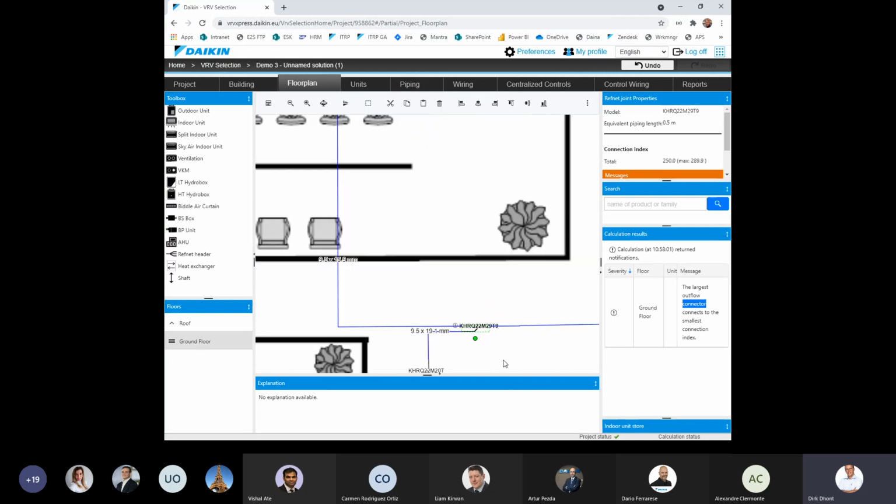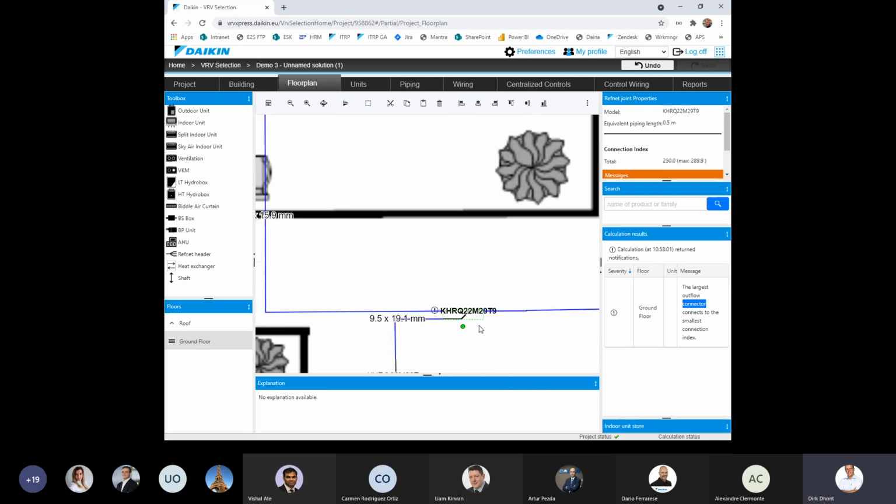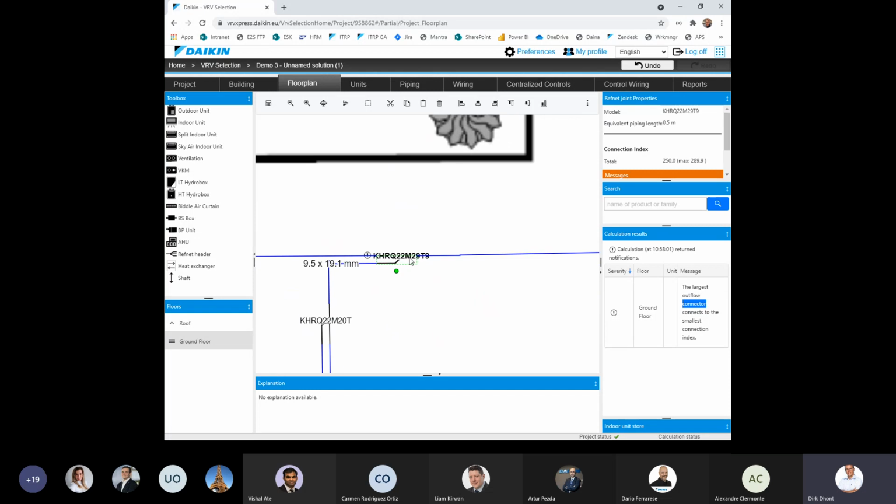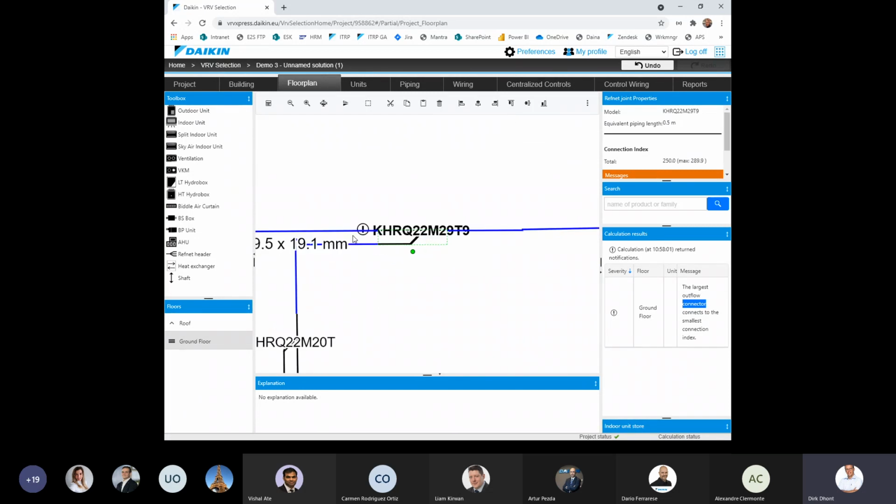And I think this is the most difficult action you need to do in the floor plan, and we might consider improving it a bit. So what you actually need to do is swap the pipes. And how to do that? First of all, you need to disconnect the pipes. So I'll take that pipe and disconnect it, and then swap the connections.